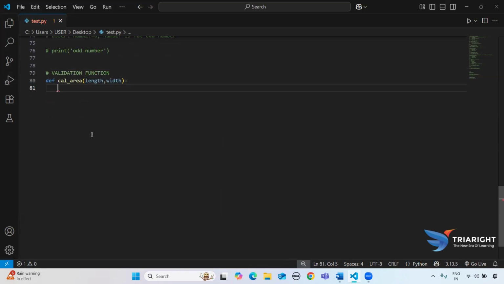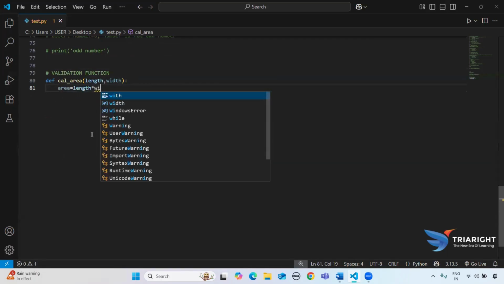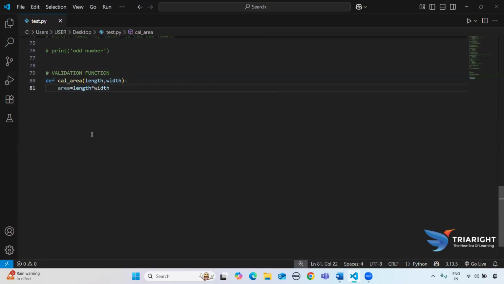First I need to find the area. How to find this area? Length multiplied by width. After getting both things, the value will be stored in my variable called area. After that, I check if the area is greater than 0, then I need to continue.